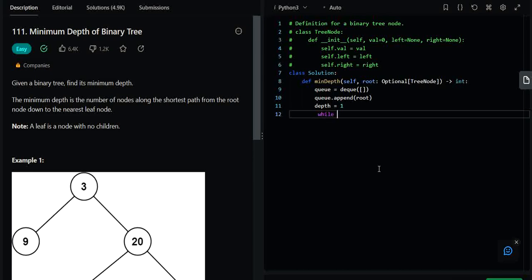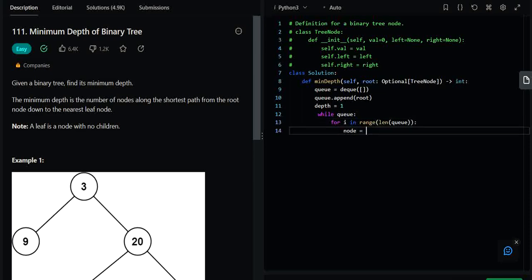Now run this loop as long as our queue has nodes. For every level, for all the nodes in one level, we will be checking: queue dot pop left, and after this we check if this is not a node. If this is null, then continue, because we hadn't checked it before pushing it in our queue.